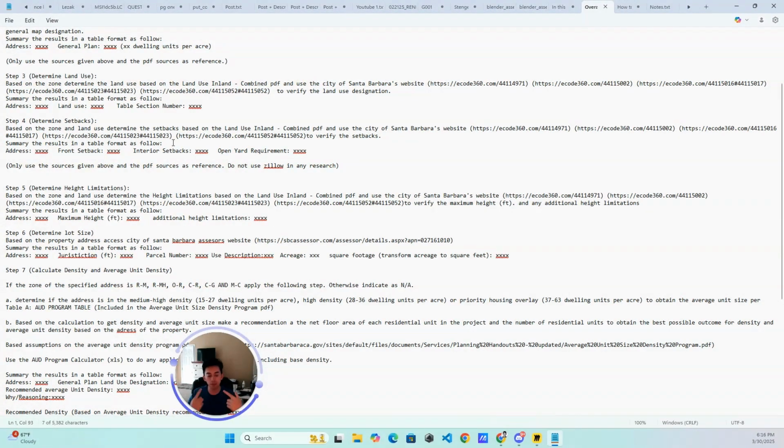Really journal it in your mind. If you have to explain to an intern how to put together your zoning analysis, as far as step 1, go and look at the city of Myrtle Beach or Santa Barbara or whatever here, right?